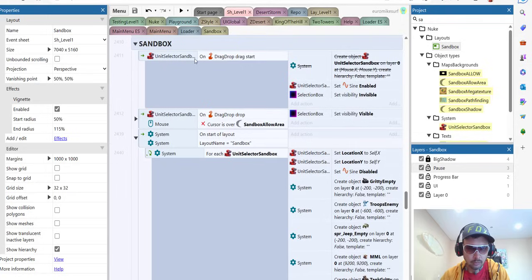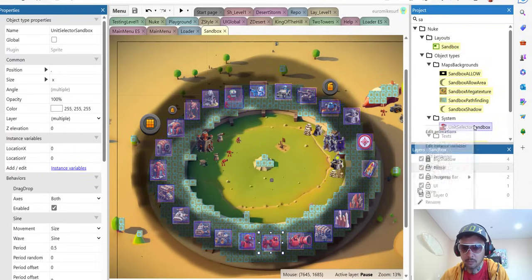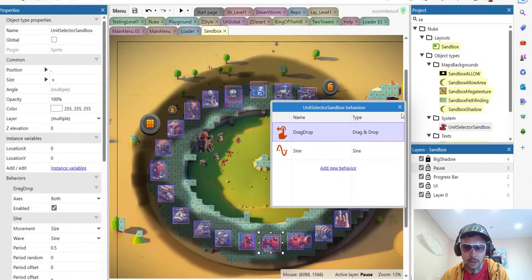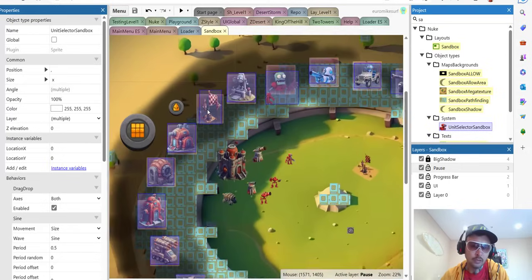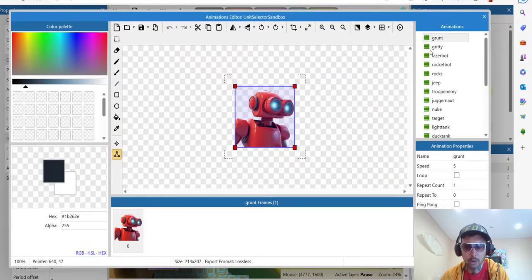Now you can see everything we have here is basically using drag and drop behavior. It's a very helpful behavior. If I right click on the unit and choose edit behavior, you can see there is drag and drop. Here we have cards. Cards have background and they have the main image sprite called unit selector sandbox.